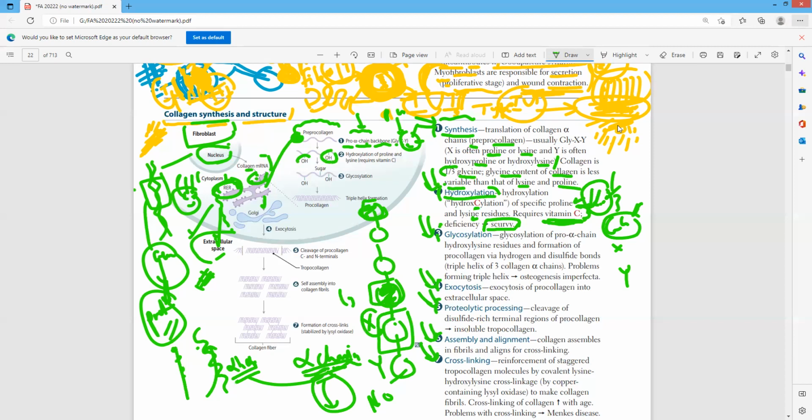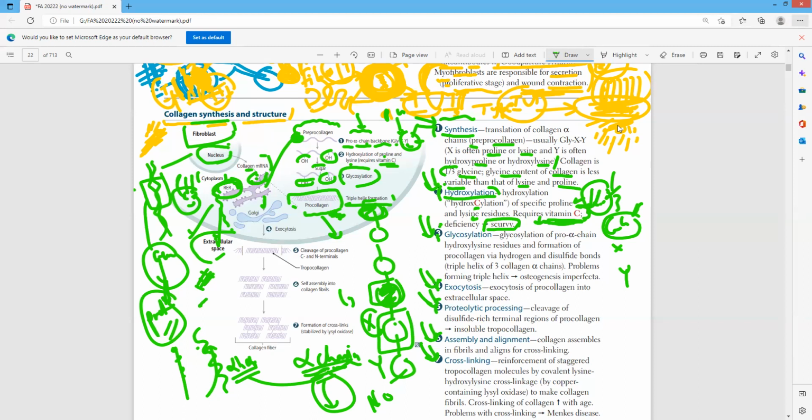Okay, for the normal, when you hydroxylate your proline and lysine, that requires vitamin C, you can also glycosylate. You will add sugar, either glucose or galactose, on OH, and this helps in formation of the pro-collagen or the triple helix formation, and this is stronger. So when you secrete that outside the cell, it will be in that triple helix formation. This will be strong.